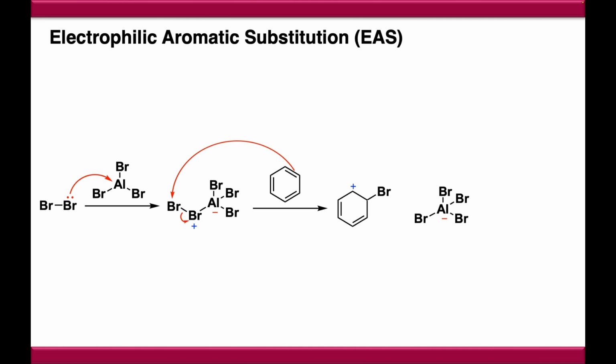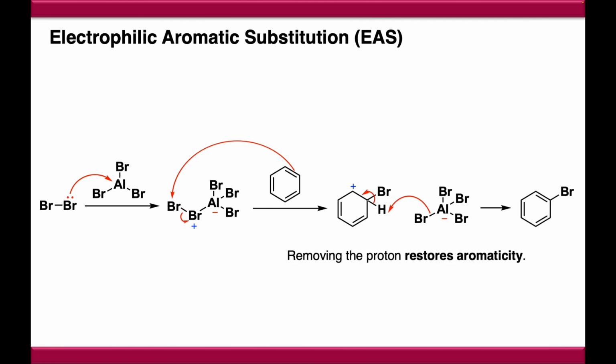So rather than doing this, what it actually prefers to do is rip this proton off here. So bromine comes across, picks the proton off, and pushes the electrons from the carbon-hydrogen bond back over here to reform a carbon-carbon double bond, and that restores aromaticity. Okay, so that addition product that we saw wasn't aromatic because it only had 4 pi electrons. What this does, electrophilic aromatic substitution, is gets us back to an aromatic product, so therefore that stabilization is retained.